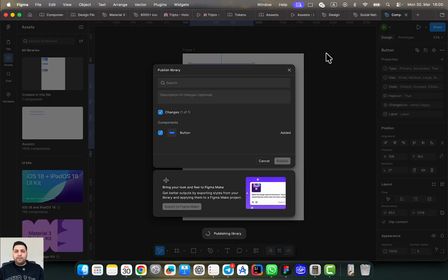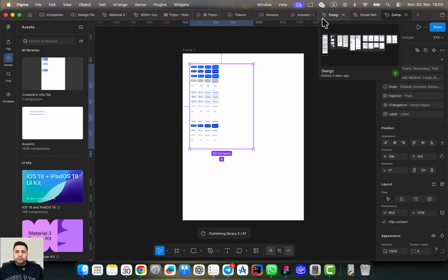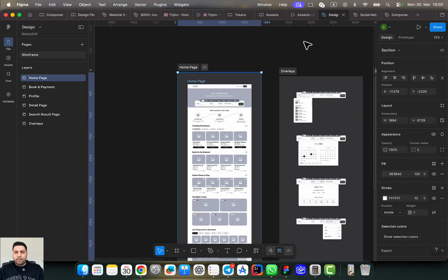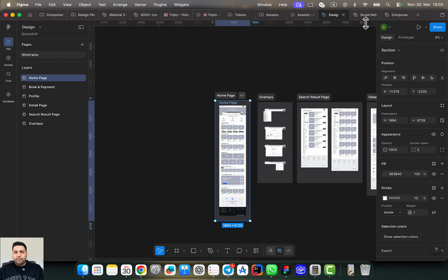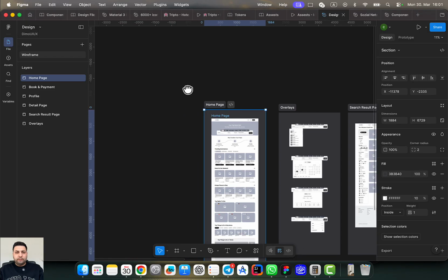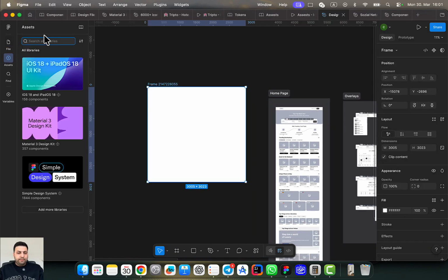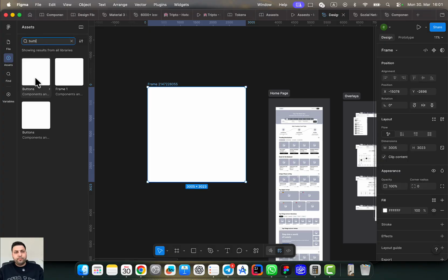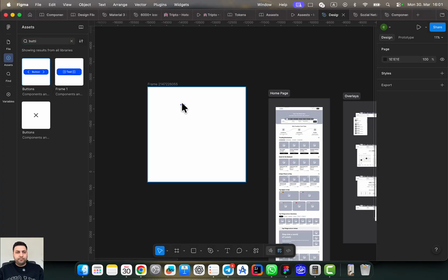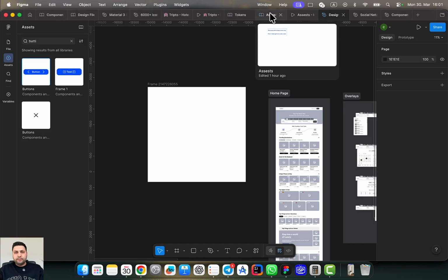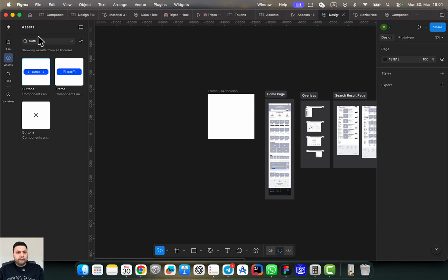And now in the design file, let's come back here. Let me test it here. If we search for buttons, now we can use them. This is not the button we need. Button token asset.